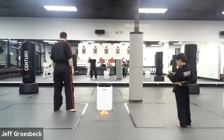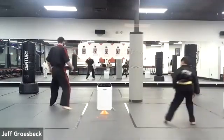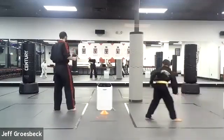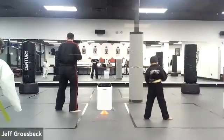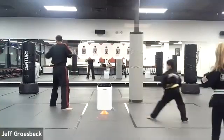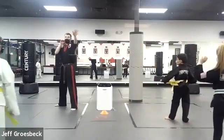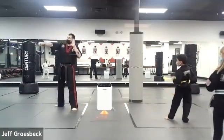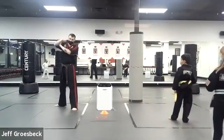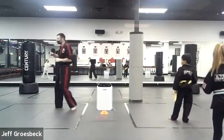And center back up. You're with me. Look diagonally, right back to where you were. Look diagonally, right back to where you were. Good. And now we're going to take our hand and bring it out like this as we go. We push through the arm. We want our arm out, but we don't want to fully bend it. We want a little bit of a bend in the arm. The idea is not to catch the fist itself. The idea is to catch the forearm so the fist can't hit us. So we're blocking the forearm so we can't get hit.